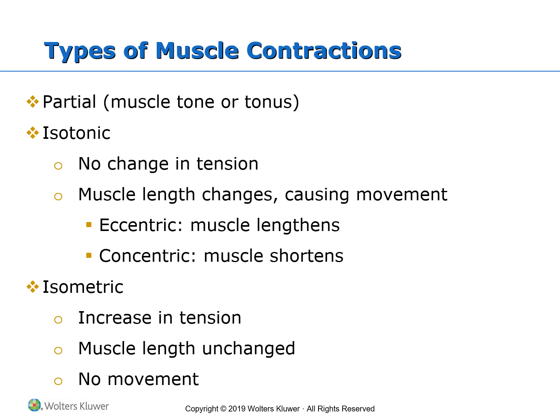Now, let's look at different types of contraction. We have what is called an isotonic. Remember the tonus, that quality of being a little bit contracted all the time. So in isotonic contractions, the tone or the tension in the muscle stays the same. The only thing that changes is the muscle length. So the muscle will thicken itself, will bulge to accomplish the work.